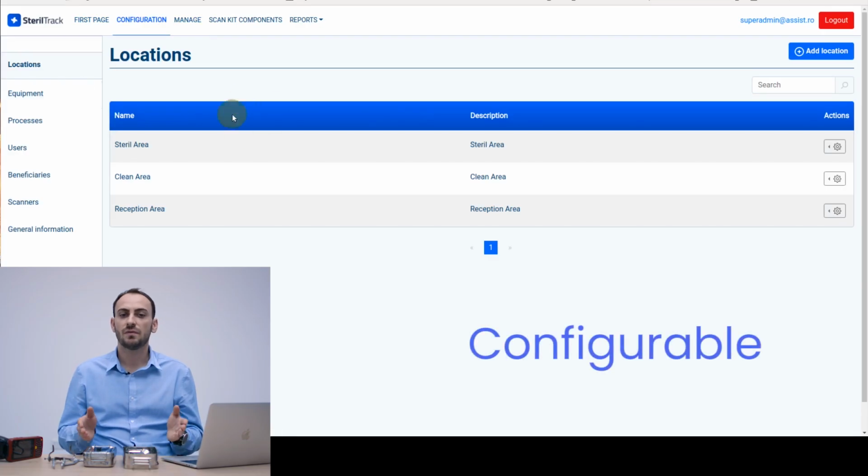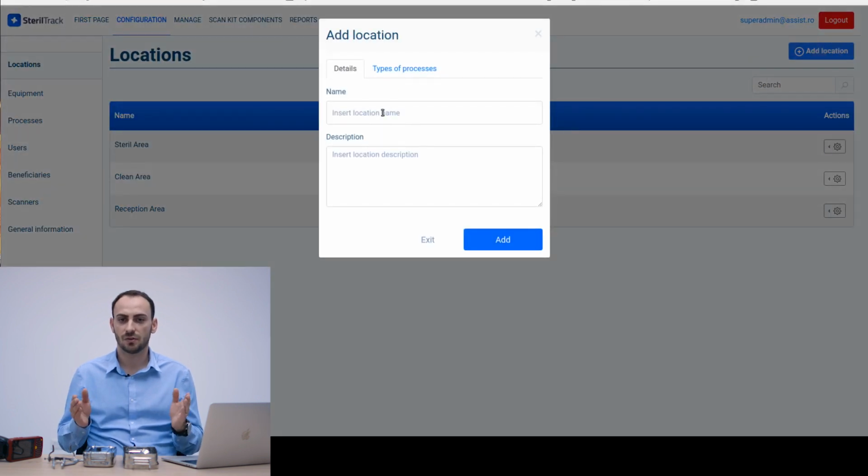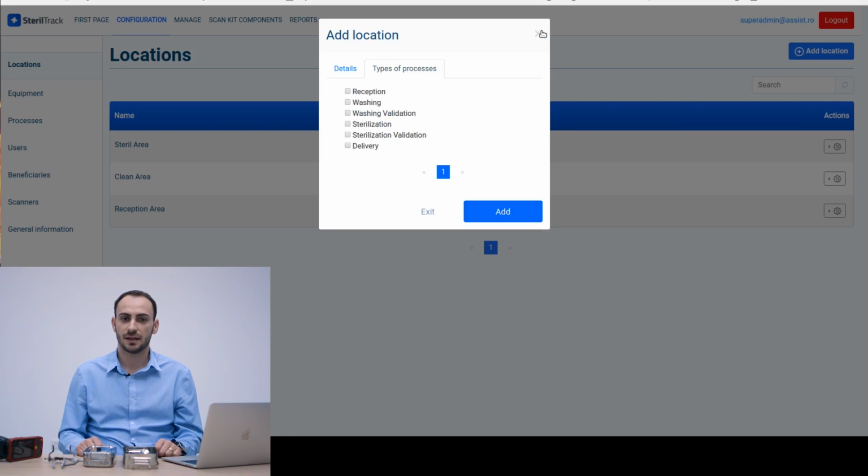Enforcing rules and avoiding human errors. The application is built on a state machine setup that has a default set of steps that need to be followed in order to successfully complete an entire process. Not following the steps will result in operators not being able to validate and hand over the instruments needed for surgeries. The application is configurable and it fits various types and sizes of sterilization facilities.